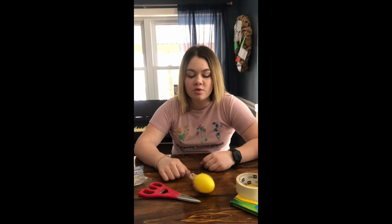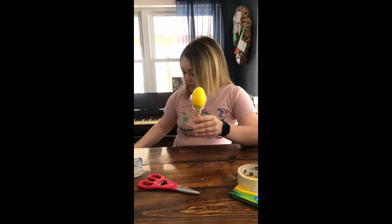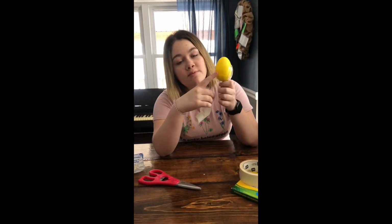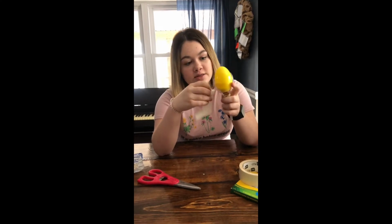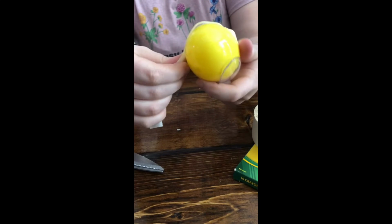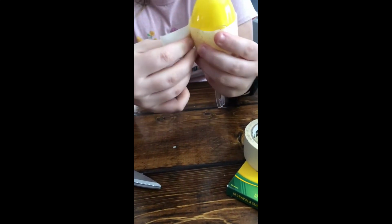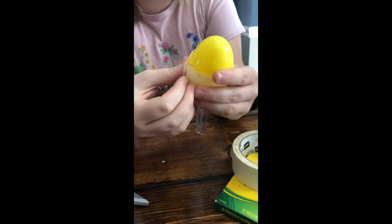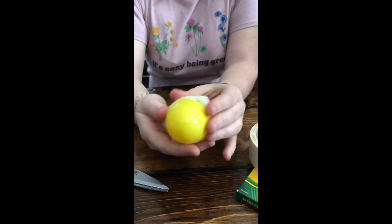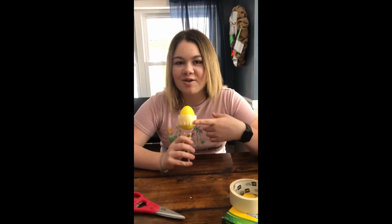So, next you're going to want to take your maraca and your masking tape. Now, I already got a piece of tape ready, so you're going to want to wrap it around the seam and around the two plastic spoons. So, wrap it just like this. Next, you're just going to decorate it, and I'll come back with mine decorated.